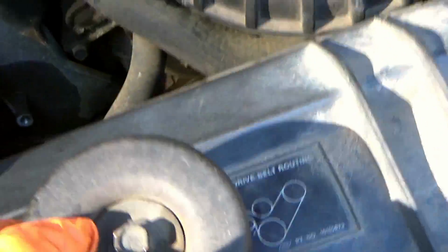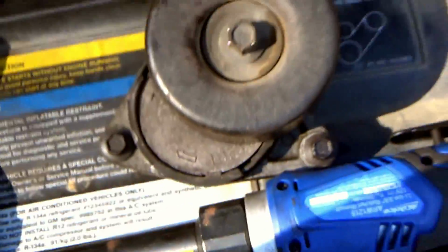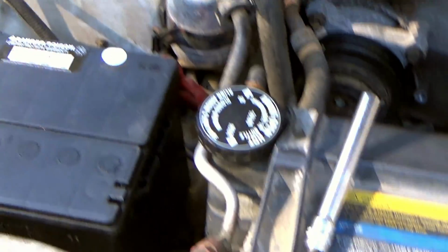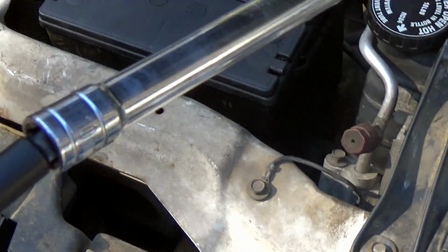So, this is the old one, and it sits like this. This bolt's easy. Now, I sprayed mine down with some penetrating oil, so we just get these bolts off a little quicker. This one is more complicated, and basically, I just used a very long 10 millimeter, and you could have used a shorter one, but I couldn't find my deep. I don't know where the hell it went, but it's somewhere.